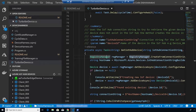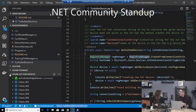The first thing you'll be looking at when you get here: likely when you open a C# project for the first time, you're going to get a bunch of prompts asking if you want to enable this extension or that extension. You should say yes to that. And also, would you like to restore the things that are needed to build? You want to say yes to that too. So just keep saying yes.